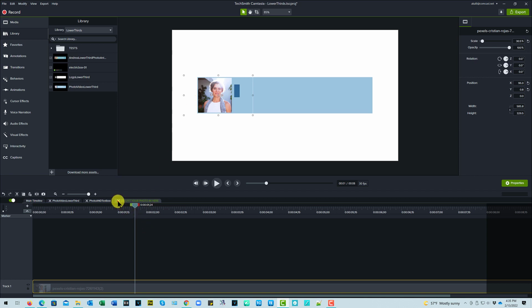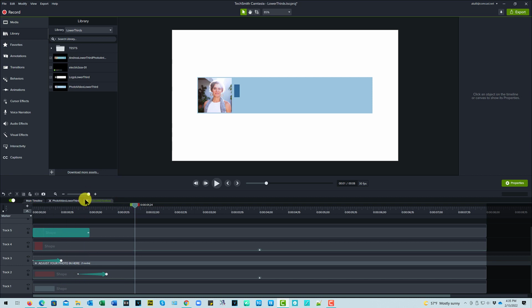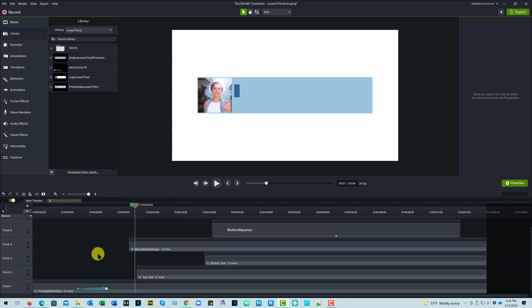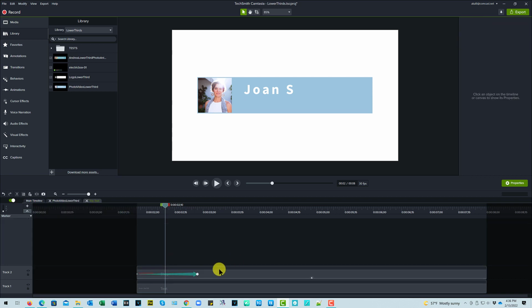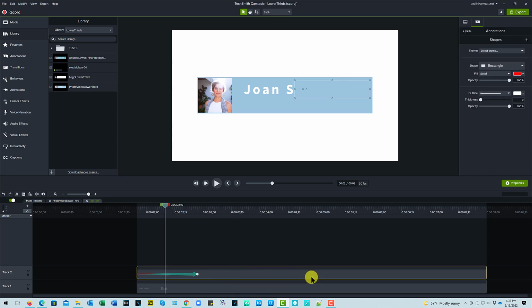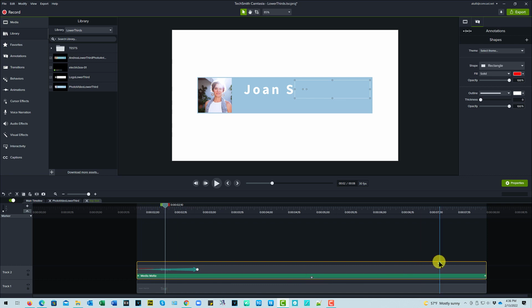So let's go ahead and close this. And we're going to close this. And we're back to this main area. The top text, pretty self-explanatory, but let's take a look at it. As a matter of fact, let's turn off the reveal swipe shape so you can see how I've got that basically making it look like it's revealing. So I'm going to open up that group, and it's got the text track and a shape that's on a track. And the shape has a media matte effect applied.